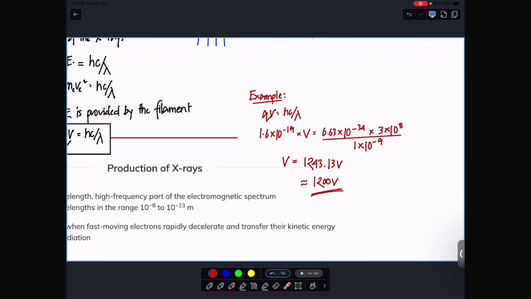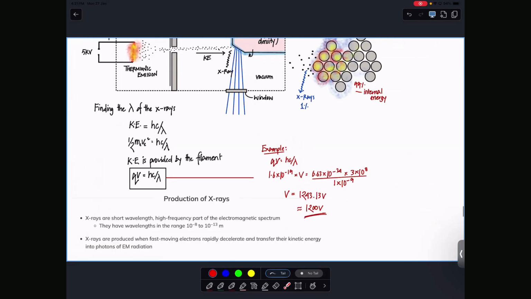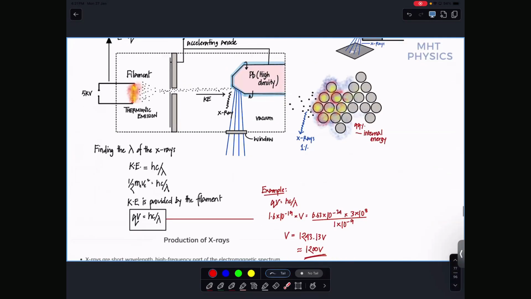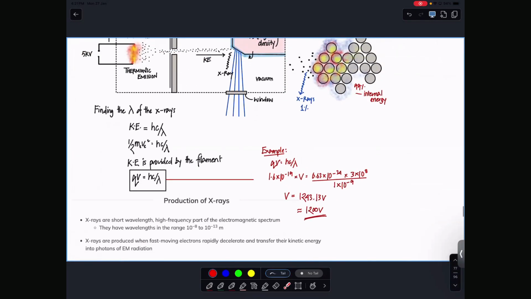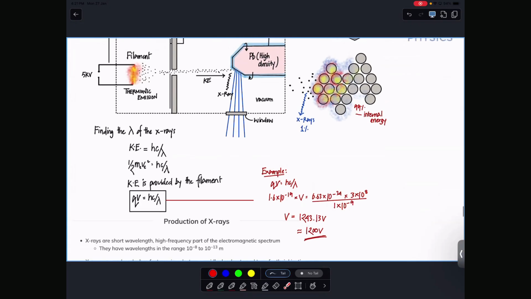Okay, right. So this is the X-ray release. At some point gamma rays will be emitted, which needs a very high voltage, almost 100,000 volts. Gamma ray is 10 to the power minus 15, so that's 10 to the power 4 times more than this value. So that's 120,000. Okay, right. So let's move on.